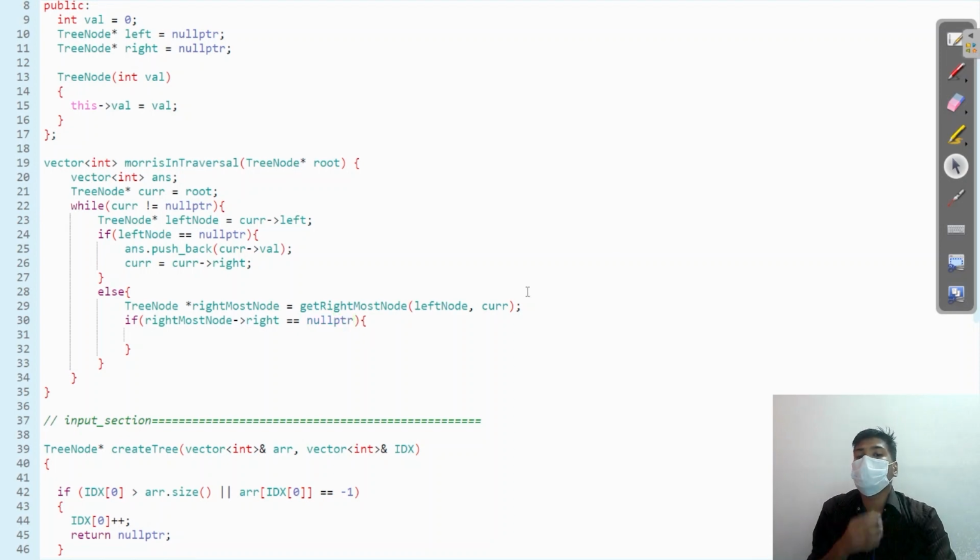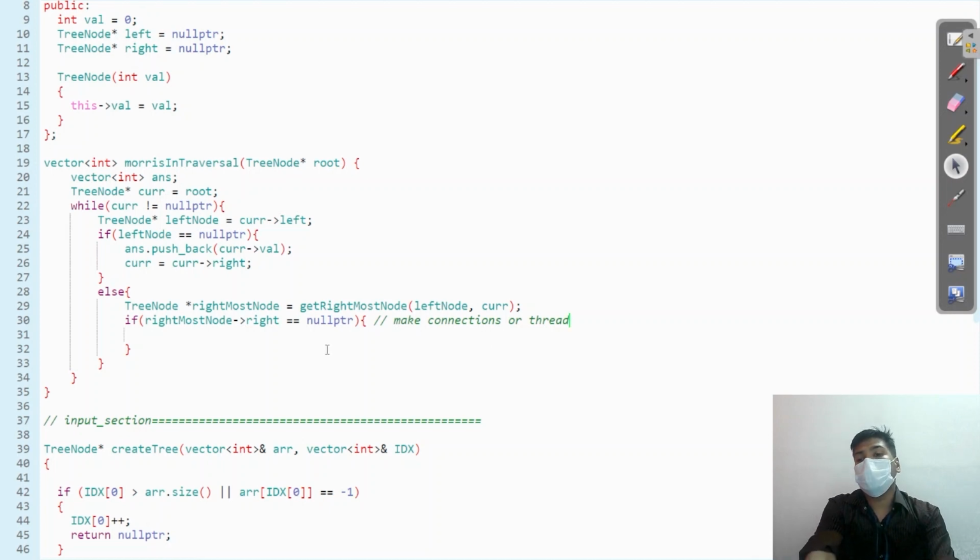If it is equal to null, then that means at this point I need to make a connection, because the connection is not made here. Make connections, or we can say threads.